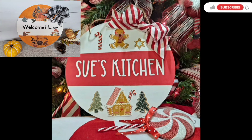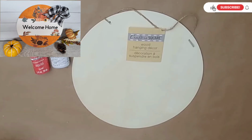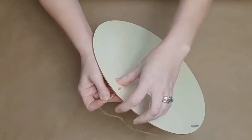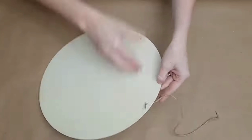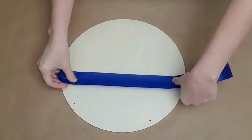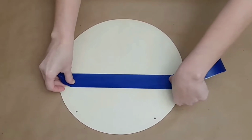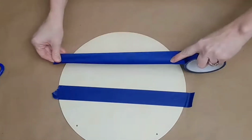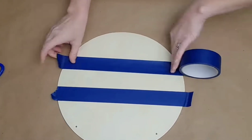Next is a Christmas idea that can also be customized for any season. I grabbed a Dollar Tree wood round, but you could use a Hobby Lobby one if you wanted. I removed the hanger from the top, and then I'm going to tape this one off like we have been doing previously in some of these projects. I'm just going to put 2 pieces of tape through the middle there to section this off.